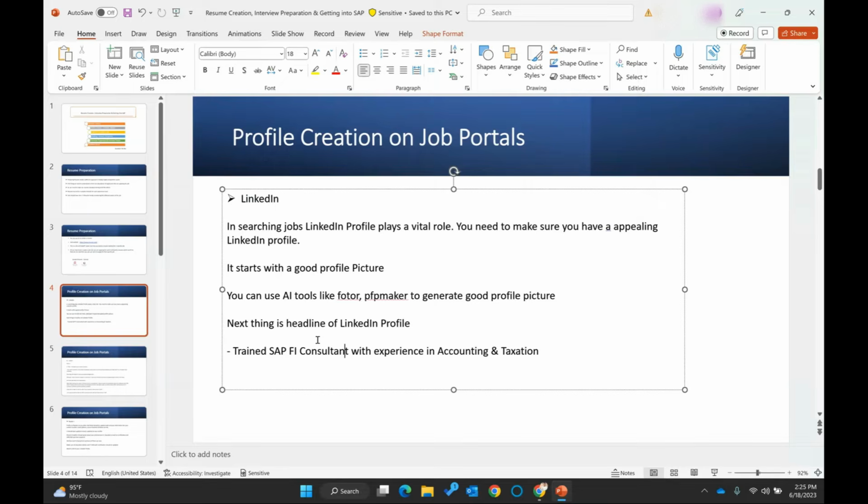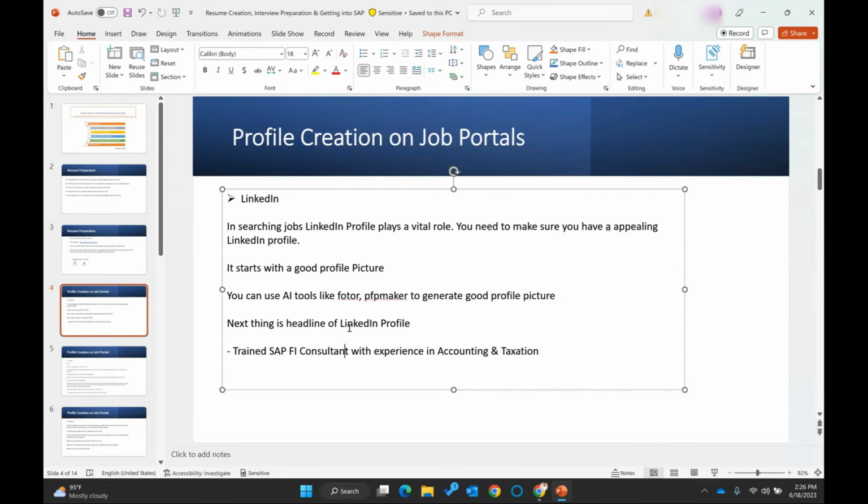Likewise, you can build your headline, which appears right below your name, and people will decide on your profile by reading the headline. So even after reading just the headline, they should know everything about you, right?